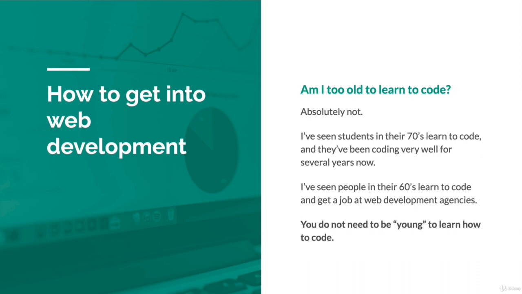Am I too old to learn how to code? I get this one a lot, and this one actually drives me insane. Okay, so I've seen students in their 70s learn how to code, and they've been doing it very well for several years now. I've seen people in their 60s learn how to code and get a job in web development agencies and succeed. They're doing very well. So in summary here, you do not need to be young to learn how to code.